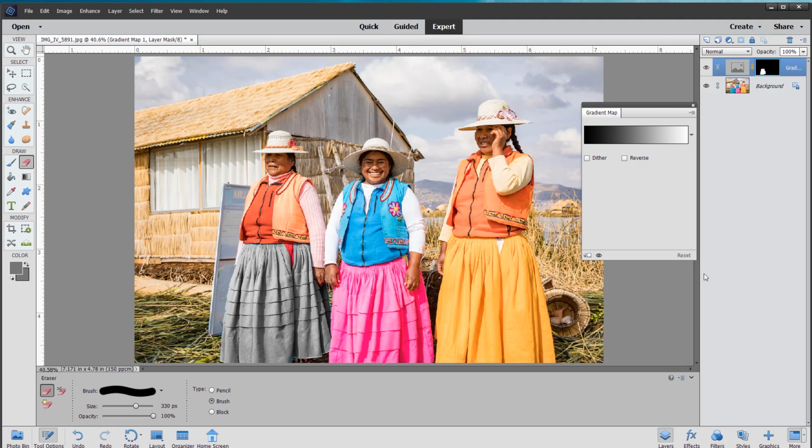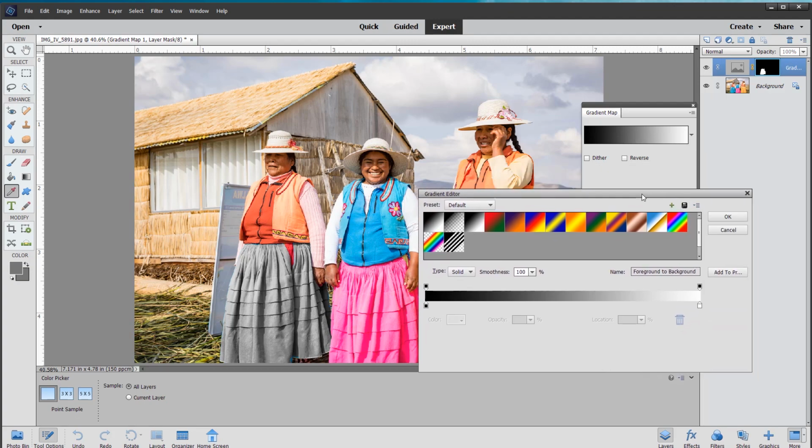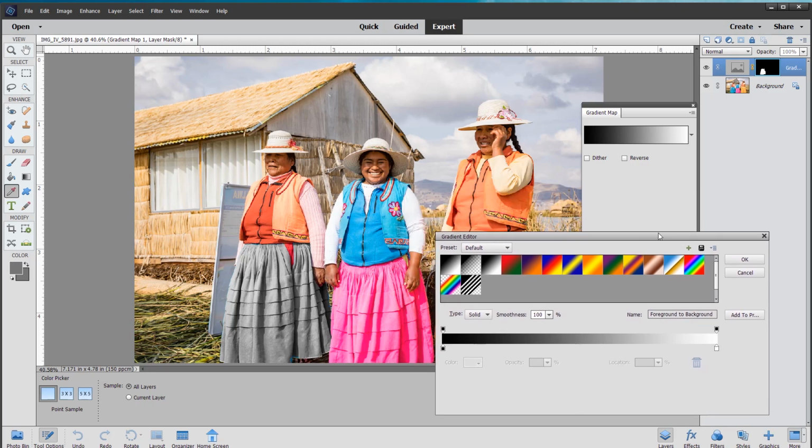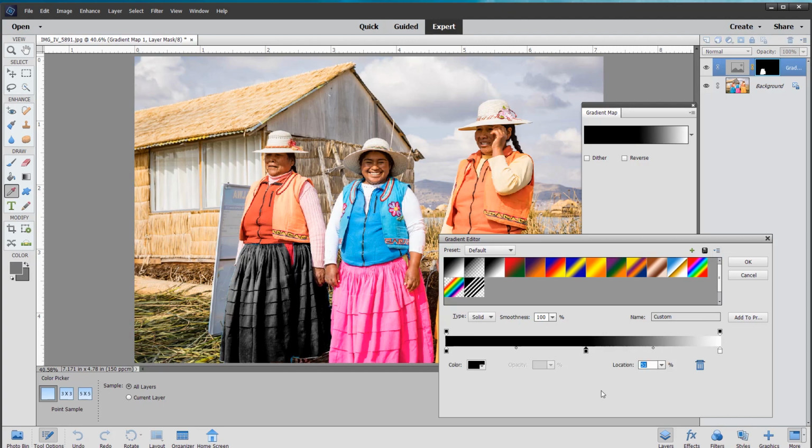And because we've set it to black and white, the skirt immediately changes to the grayscale color, which is about the central point. And that's the reason for using the black and white foreground and background color, because it gives us the full range all the way from black through grayscale to white. Now I'm going to click on this gradient map dialog just in the color box, anywhere will do, and it brings up this separate dialog which allows us to set a point. So I'm going to just click here, wait for the hand icon to appear, and that sets a point about halfway along the grayscale, and you can see that the skirt changes to that.